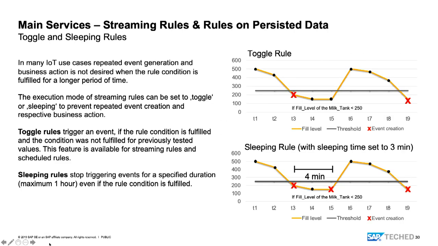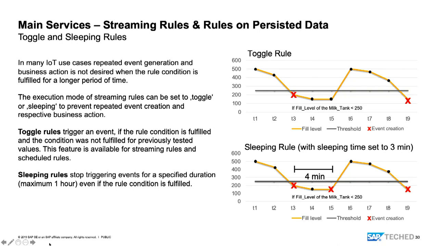Another feature that we have: if you have defined a threshold, which is this line, and there's a sensor point below that threshold, you fire the rule. Now, another sensor point comes in. You don't necessarily want to fire the rule again. If something is broken, it stays broken. You don't want to start the business process again every time the rule is met, for example, create a service request, which we will see.